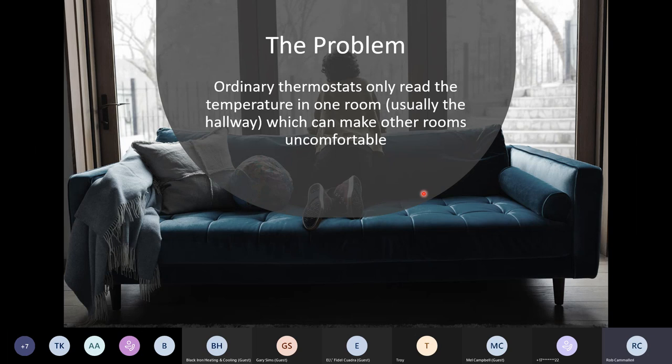What you're seeing is a problem that exists in the industry today. When we look at how homeowners see the success of their HVAC systems, they associate it down to how comfortable they are. So we wanted to find a way to improve comfort in the home. When we looked into how to do that, we realized the problem stems from the fact that thermostats are located in central areas — dining rooms, hallways — and they do a good job understanding temperatures in that immediate space, but not a great job across the entire home, which is why you get hot and cold spots.